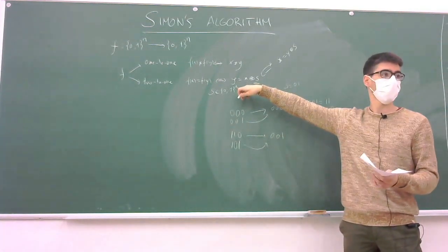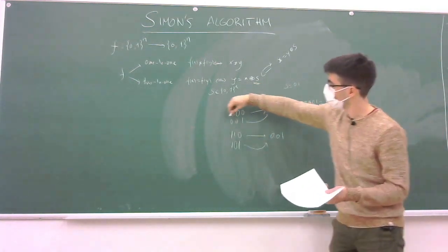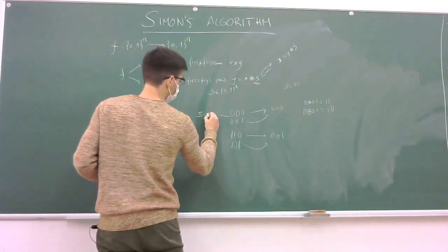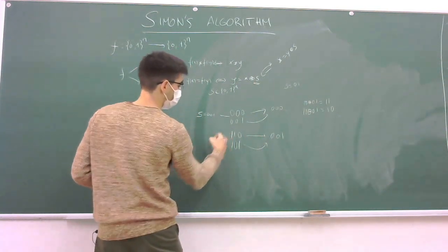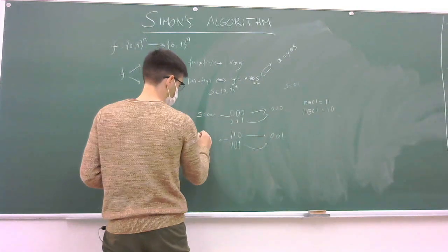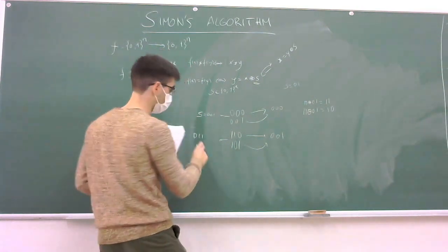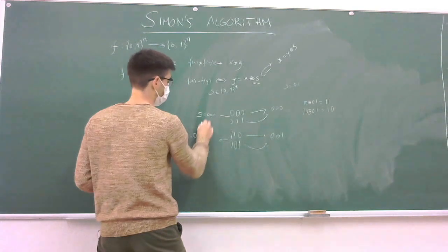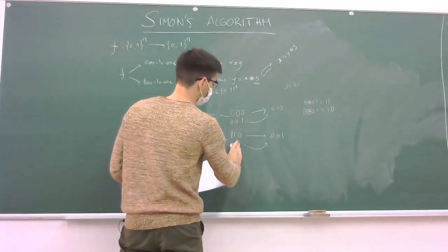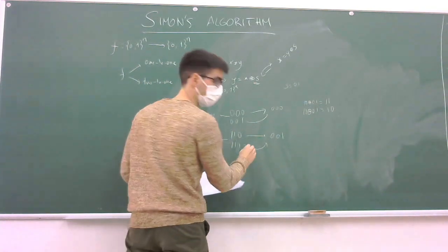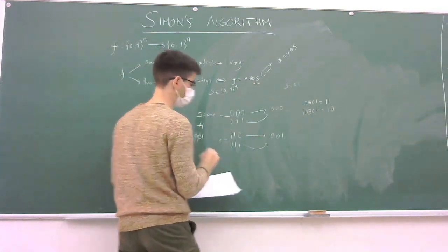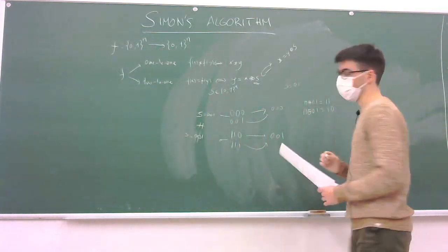the S that you get from here is 001, but the S that you get from these two is 011. So they are different, and we are not considering this case. In our case, what we should have is that 111 is mapped to this one, and that's why you get this. Okay, I don't understand.